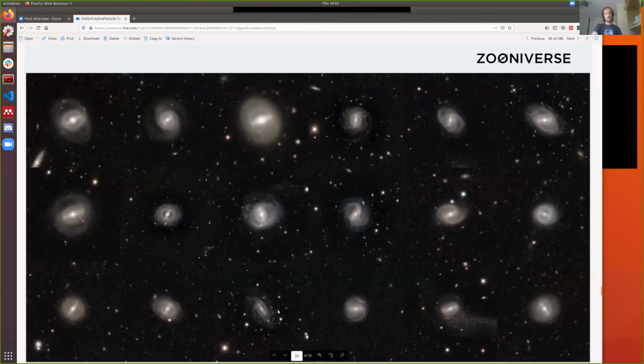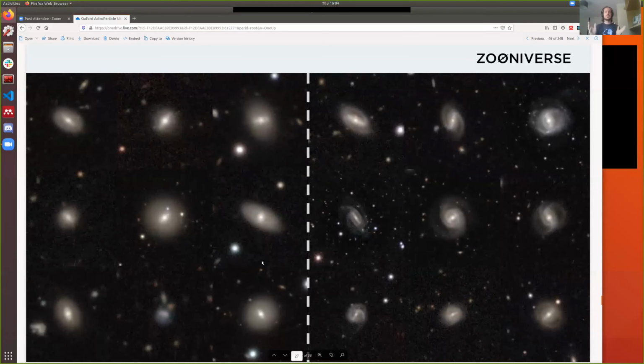And notice that we've gone from binary questions to questions with as many answers as we like. And we can also, of course, combine them, right? So I might want to select a sample like the one on the left, where I've said, give me all the galaxies with strong bars but no spiral arms, or on the right, galaxies with strong bars and spiral arms. So it's kind of choose your own sample with the same model.